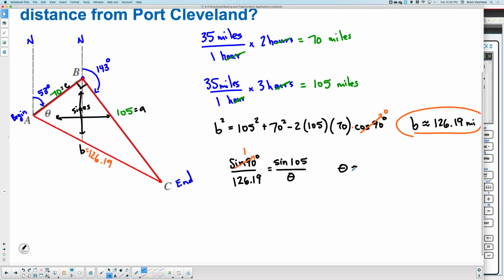So let's go and solve this and find out what theta is. Oh, I messed up there. Y'all correct me. What'd I do? Oh my goodness. 105 doesn't go in the sine. What does go in the sine? The theta. To make sure you don't have a calculator error, make sure you do theta degrees there. 105 goes in the denominator.